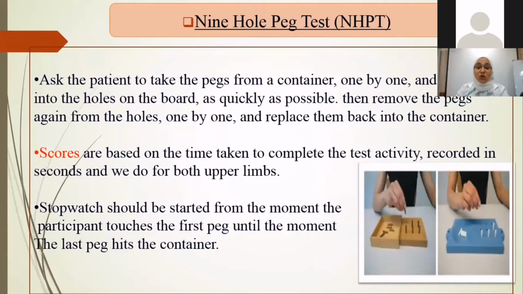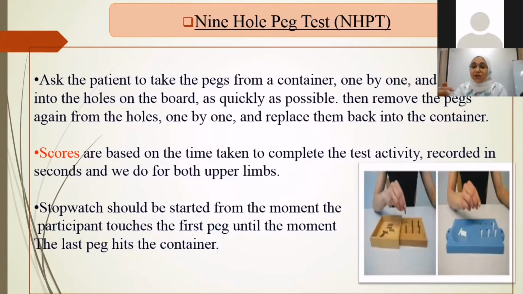And there is no time or cutoff score for this patient. Every patient is assessed according to his speed and his coordination of the upper limb, so we can compare between the right and the left. It will be nice. And we can even give them some instructions to do at home with simple equipment, so it will also serve as exercise. By the way, all the tests can be used as exercise.